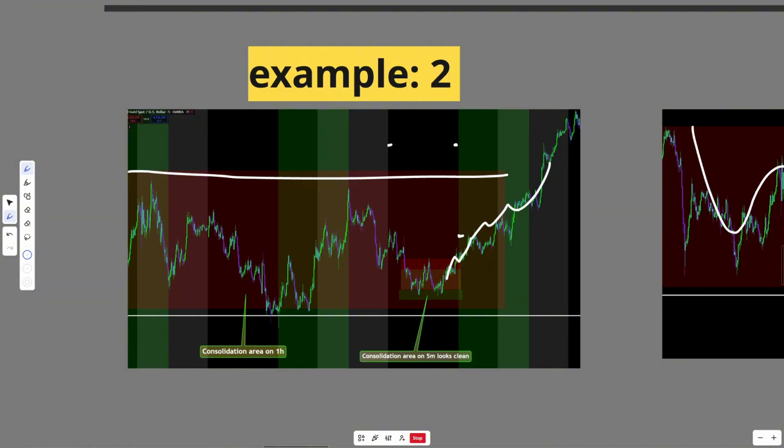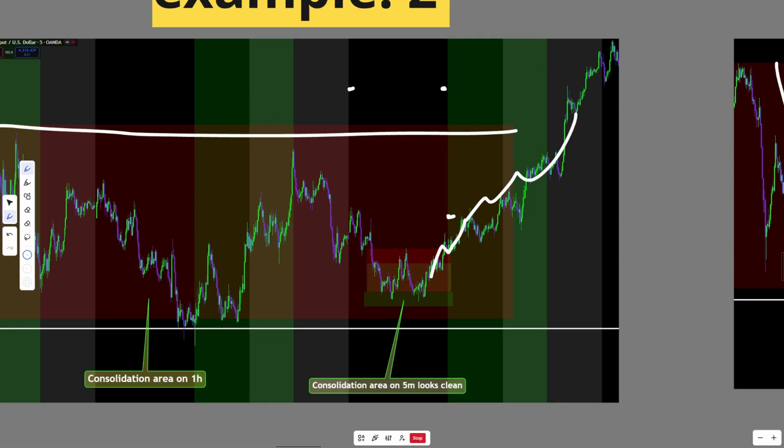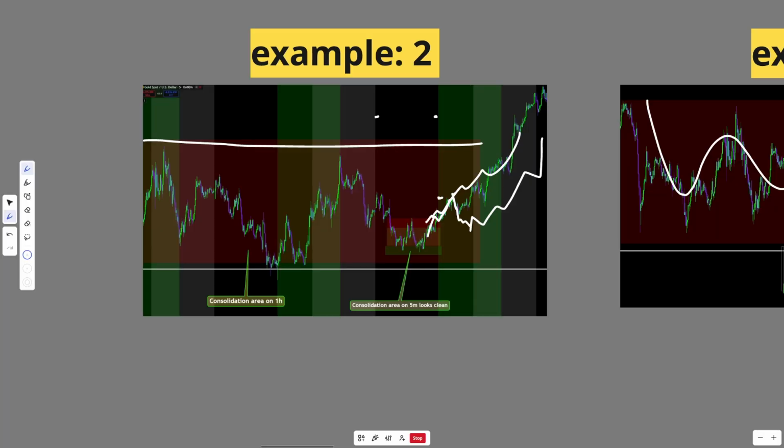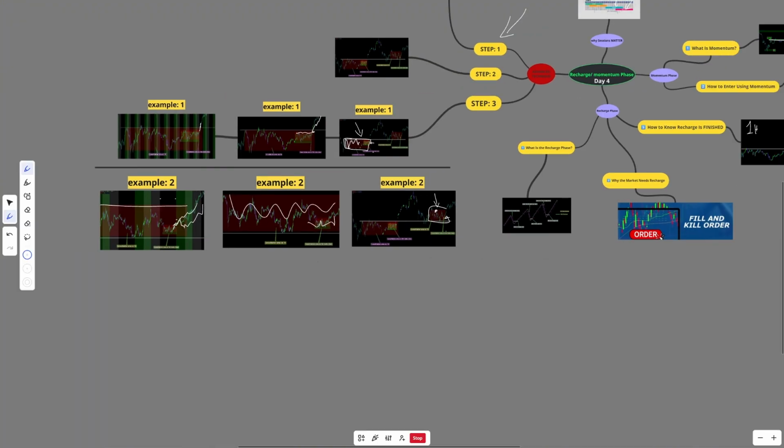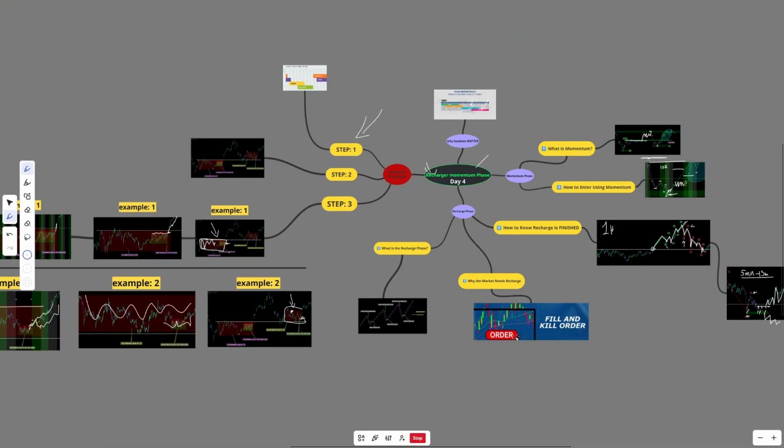And here is where I take my trades on the big range, when the market breaks the big range, because sometimes on the mini consolidating it will go up, okay, and then it goes down and then it goes up. So I don't risk this. Okay, I take only when the big range is broken, and then I take my trade with the trend. If the trend is bullish, it starts to make a consolidating area for me and the price breaks to the upside with the volume, so with the session, and it closes above the area, then I take my trade. So this is day 4, recharge and momentum phase.